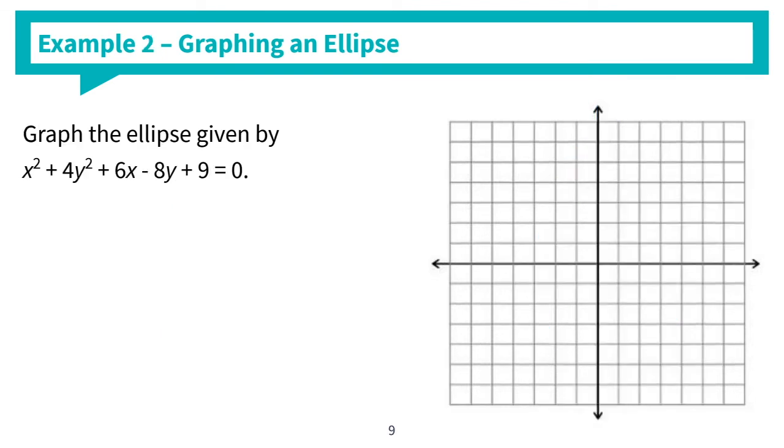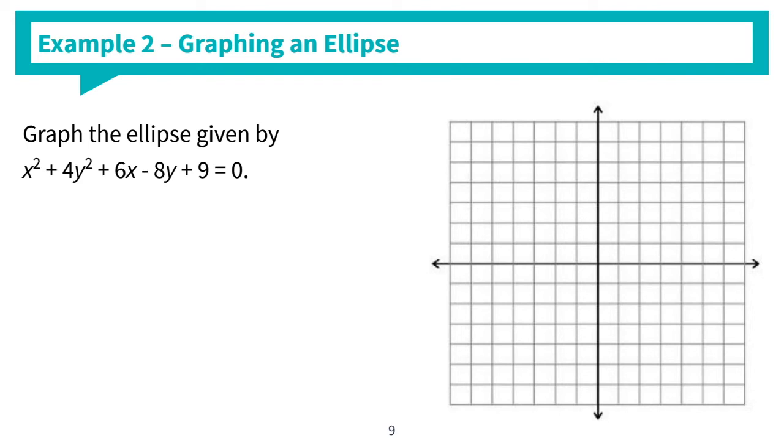Okay, so here we have one that's more like what you'll be seeing on your homework. We have a problem here that has started out a bit more complex, actually a lot more complex, and so we're going to have to do a little bit more work before we can actually graph, which is what the instructions are asking us to do. So when we want to get something that is in this form into standard form, we have to use the process of completing the square. So let's go ahead and do that.